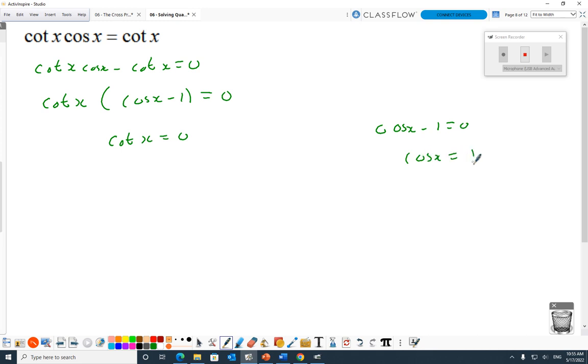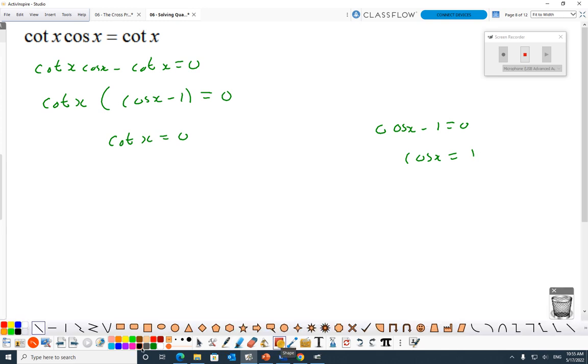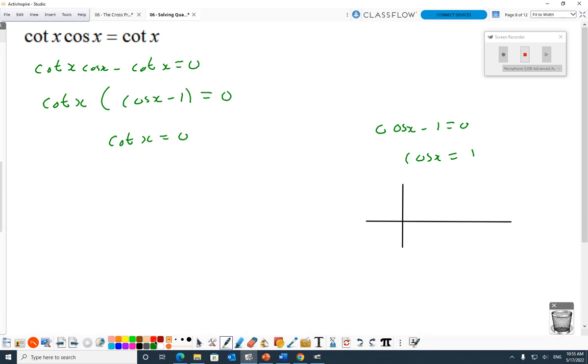This one I think is the easier one because it's cosine. So go after the cosine graph. I don't think the cosine graph is anywhere else in the note. It might be, and if it was, I could just reference it. But cosine x equals 1. Radians? So this is 2 pi. So x equals 0 or x equals 2 pi. Good. I did that quickly because I want to focus on cotan x equals 0.